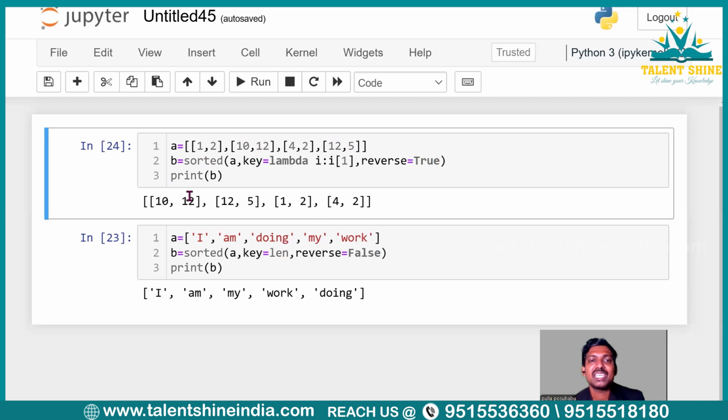I will clearly explain later in my classes what a lambda function is, once the functions concept is over. I hope everybody clearly understood what I have conveyed in this presentation.